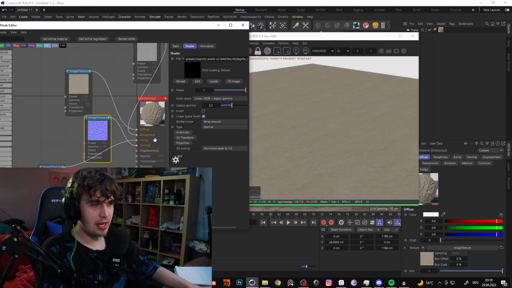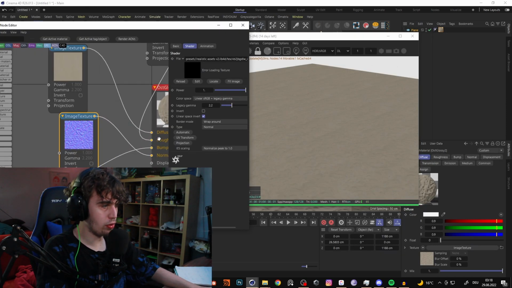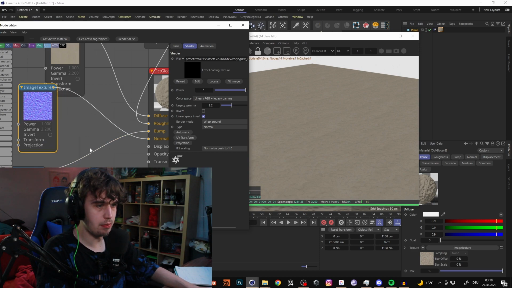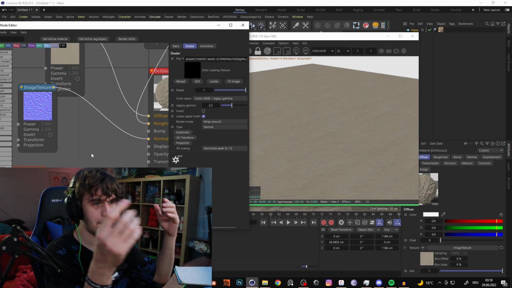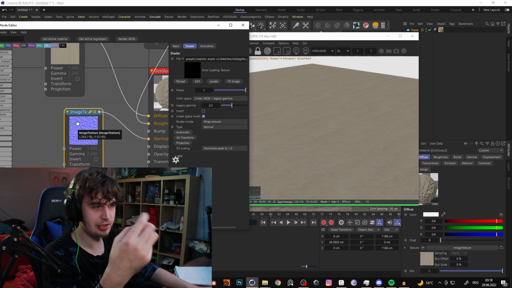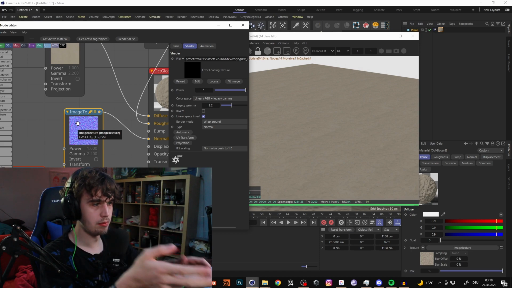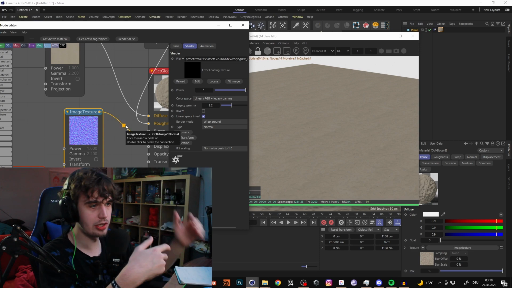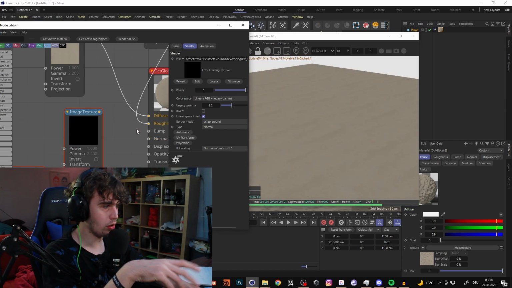So now for the normal map I have a different setup. So I'll show you what the normal map does. The normal map is doing the same thing that the bump map does, but it uses an RGB map, and the RGB map is more accurate and tells the surface more about how the normal works and where the bumps are.